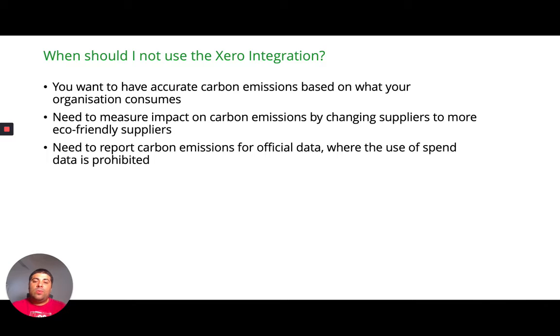In the case that you want to measure the impact of changes in suppliers, then obviously the integration is not going to be good enough, because most likely when you change providers for something more eco-friendly, you'll probably be paying a premium price, unfortunately, and that will obviously increase your spend, or potentially increase your spend, and your carbon emissions with this method will not reduce, as we are still taking industry averages. So in that instance, you will want to use direct raw data to calculate your emissions.